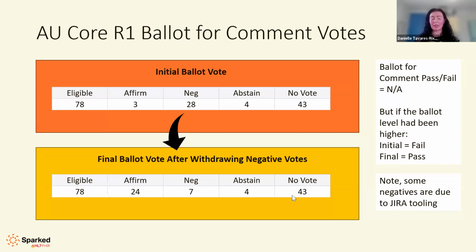Now, you can see all of this, guys. All of the HL7 balloting, all the comments that get raised, who's voting, how it all happens, is publicly available. And so you can go through and have a look at this. And we'll be recording all of our comments and all of our dispositions, and all of that will also be publicly available and part of the JIRA.